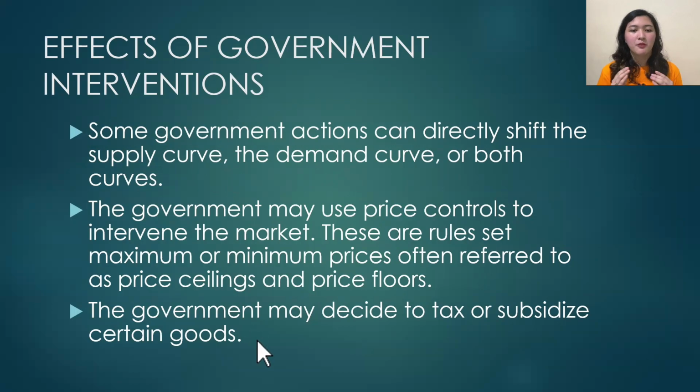When a good is taxed, the price consumers pay may be higher than what producers receive, creating a gap. Conversely, subsidies make goods cheaper for consumers while allowing producers to receive more for their product than they would otherwise. These interventions also affect the equilibrium price and quantity, but in ways that depend on how the tax or subsidy is structured. In each case, government interventions change the natural market equilibrium, affecting both consumers and producers in different ways. Understanding these effects helps businesses, policymakers, and consumers anticipate the consequences of such actions.